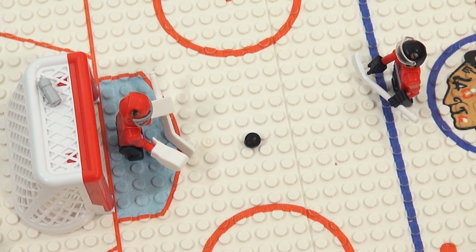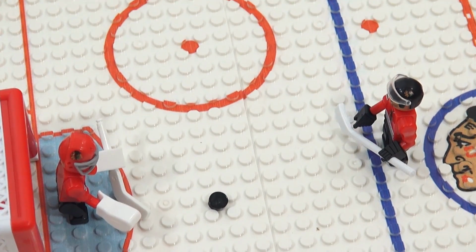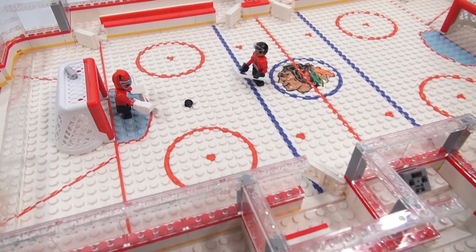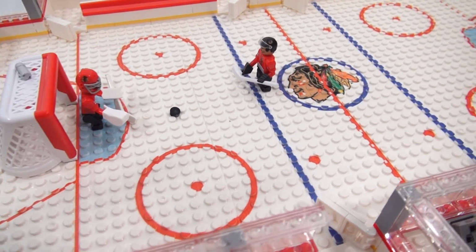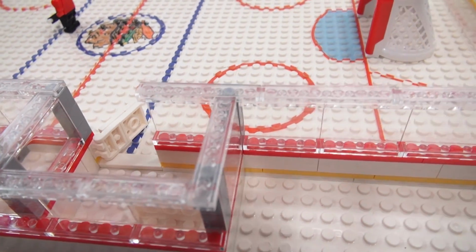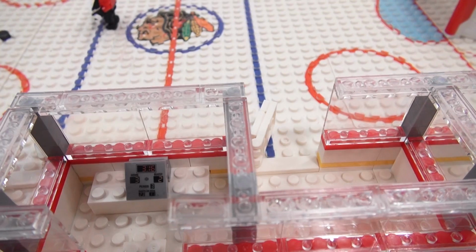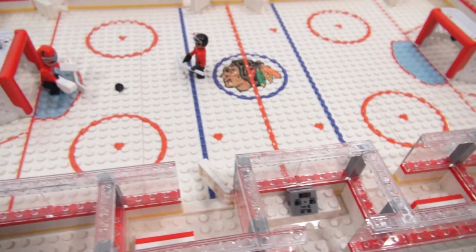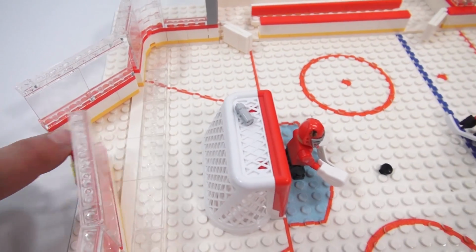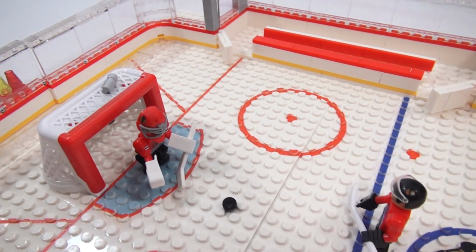So let me bring the camera down. I'll tell you what, maybe I'll just take it off the tripod. Let me do that. I'll take it off the tripod and just take you around the ice rink. All right, here we go. The game has started. Check it out. It's like one of those cameras flying through the stadium. So there is my time. It's 3:16. The score is 3-2. Look at that. And I'll take you in so you can kind of see things swinging and opening. Look at that. Into the goalie.